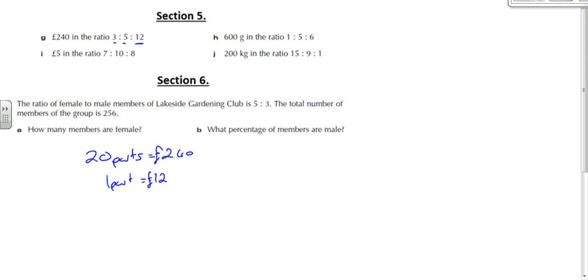So 1 part is 12 pounds. So 3 parts is going to be 3 lots of that, so that's going to be 36 pounds. Next, 5 parts is going to be 60 pounds. Next, 12 parts, or 1 part is 12 pounds, 12 parts is going to be 12 lots of 12, which is 144.